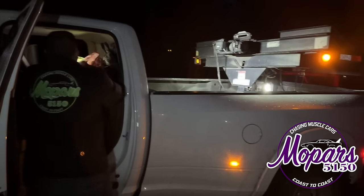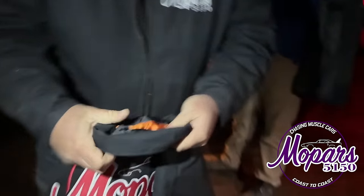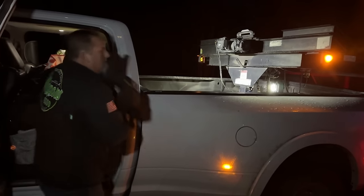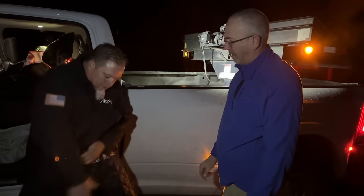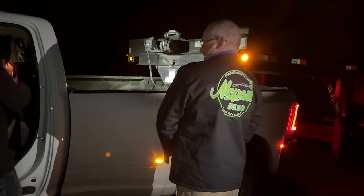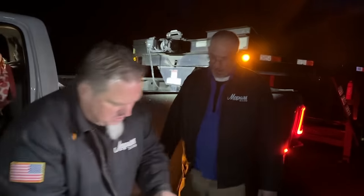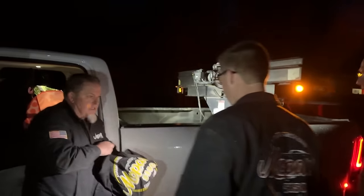We weren't sure what size because they run a little big. Right. This is an XL. It's my size. I think you're a large, actually. That's all right. Actually, I like the large jacket better anyway. So let's try this on, and if it doesn't work, then we'll go with the other one. This is a smaller one. I'm a smaller one kind of guy. They just run big. Look at that. Is that a good size? But you're probably an extra large shirt, though, right? And it'll shrink. That's perfect. That's large. There you go, buddy. Fantastic.